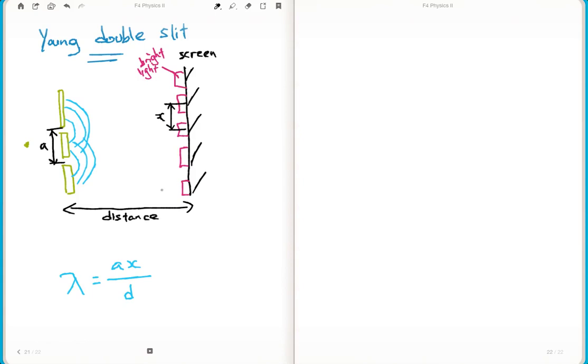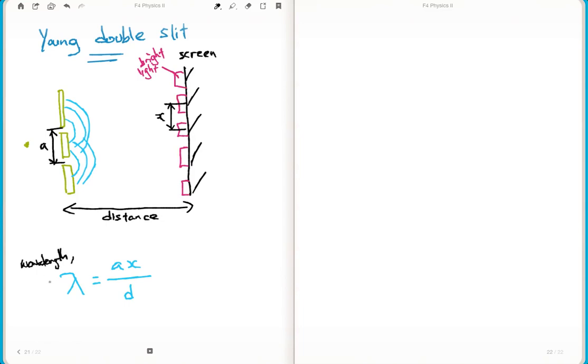It depends on how the question wants to put it. Sometimes they will say the source is so many meters away from the screen, and the distance between the first and third dark lights is so much, and you need to visualize 1, 2, 3, then divide it by 2. It's a very technical thing. You really need to translate it into a diagram. Then you will be able to calculate the wavelength.